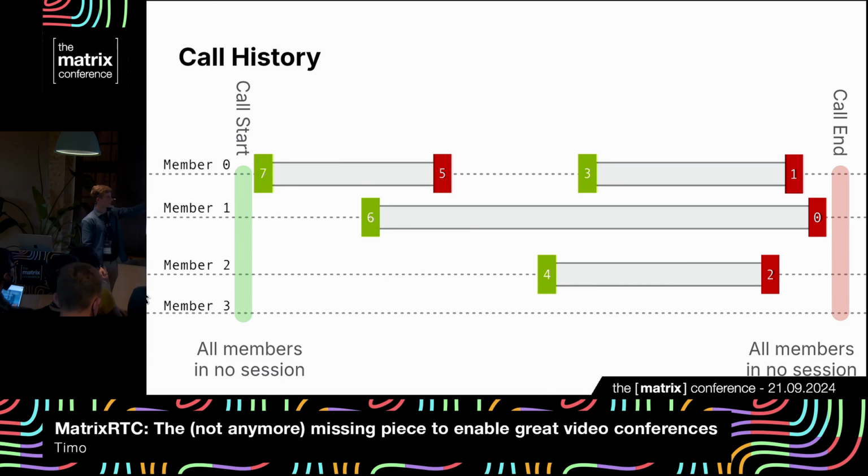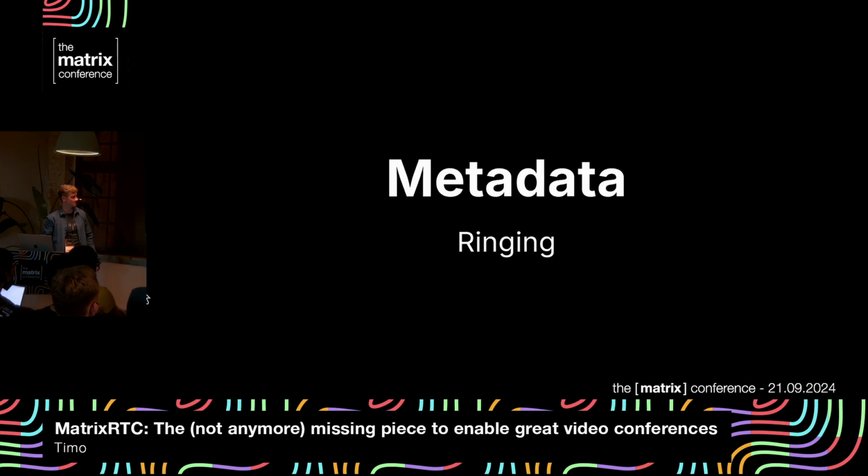So here somebody joined and left, here another person joined, and here he left. And with this information, one could easily compute the full state of the call. And you have lots of information here. You have basically the distribution, at which time how many people there were, the total time and the total number of members in the call. So it's quite a neat way to compute history without duplicating any data.